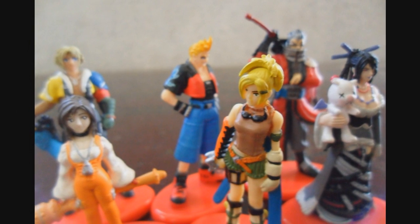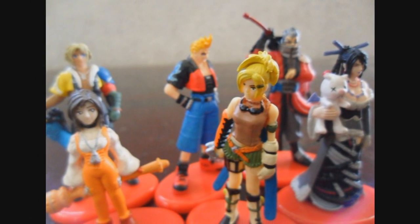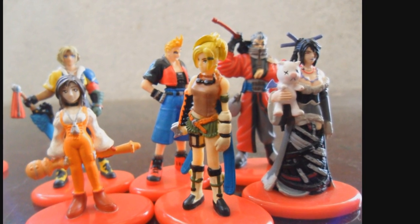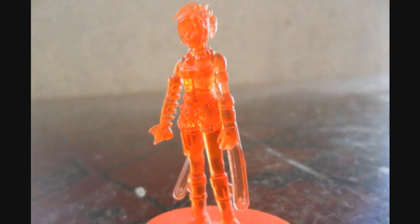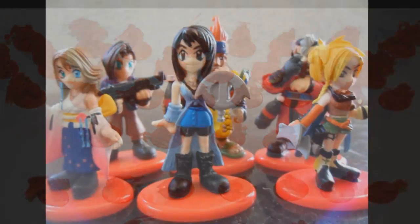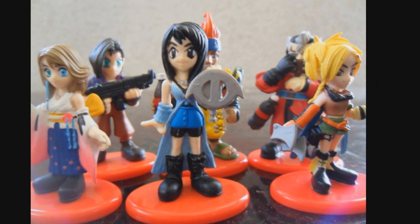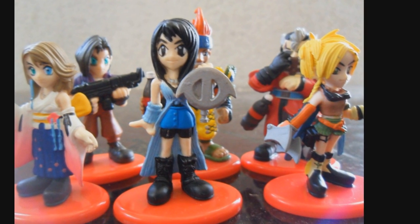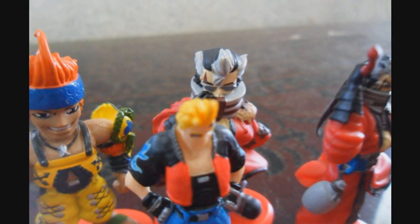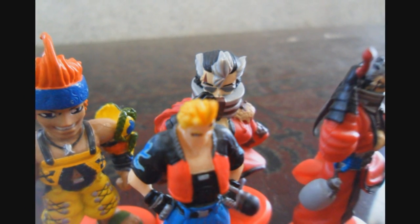The regular versions of the series are durable but they have no articulation nor any posability whatsoever. The clear ones are the variant version of the set that is translucent red. The special SD sets are the special Coca-Cola fun version — like all Final Fantasy Power Cap figures, they have no articulation whatsoever.